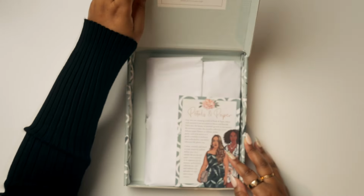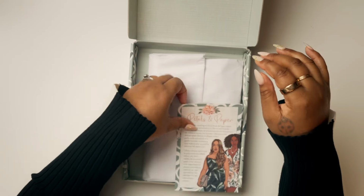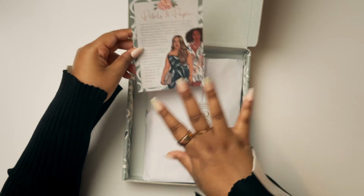All right, so let's go ahead and dive into it. First of all, let's check out the box. Look at these beautiful florals. Drop down in the comments and let me know if y'all have been collecting the boxes and what you plan on doing with them. I'm absolutely loving this blue color when you first open it up. It's like a seafoam green, so it's like bluish green.